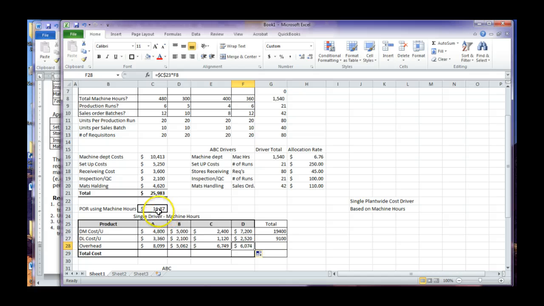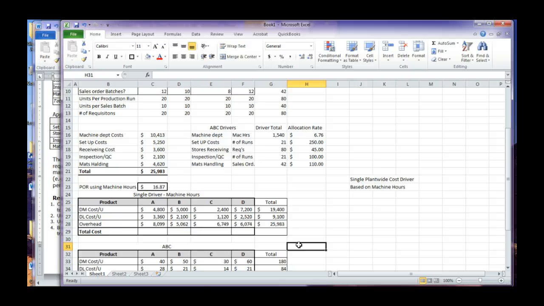It keeps multiplying that times these different numbers. Hopefully that's relatively clear. It's the coolest trick in the Excel universe. You'll use it 1.5 million times in your lifetime. All right, total cost. That's easy. We just sum.